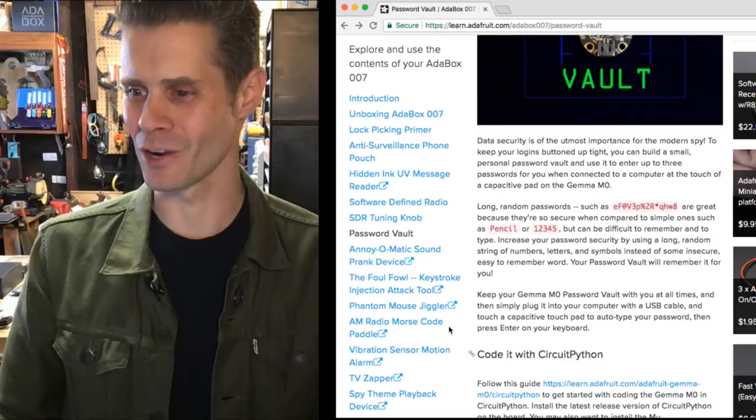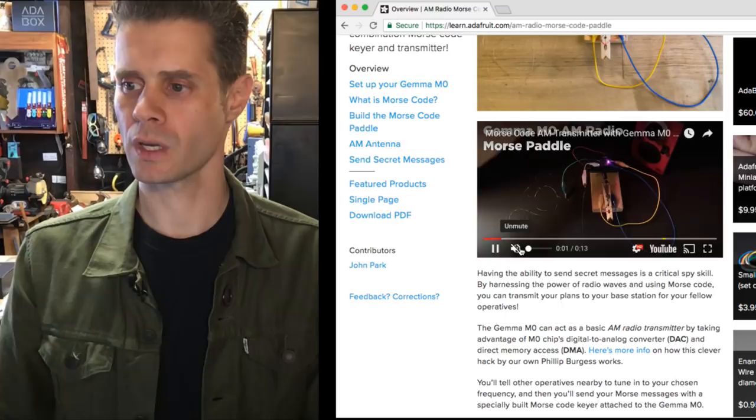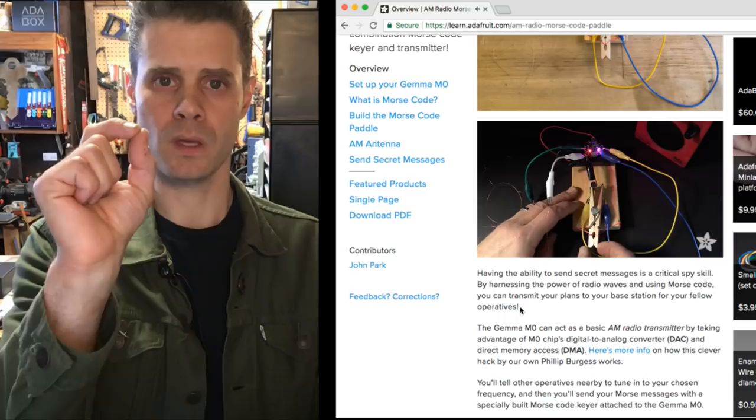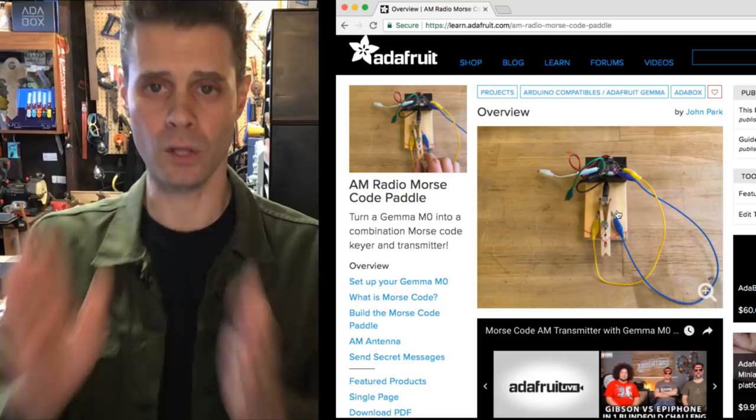Let's see, the AM radio Morse code paddle we showed you. And I was really excited about this use of the, let me play this for you. This use, let's see if you can get that sound. I'm not sure if it's going to show the sound, of the same material that I made the Faraday cage out of. It's so conductive, it makes a great contact switch. So I put it on the ends of my clothespin to close the contacts when we move that.